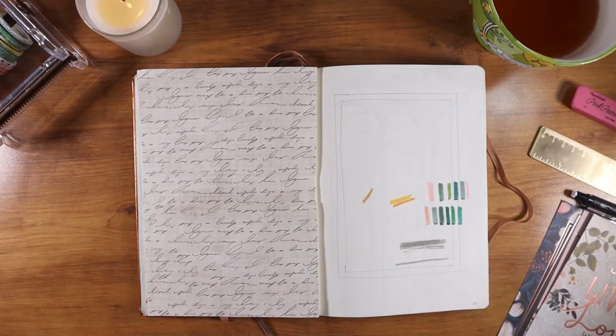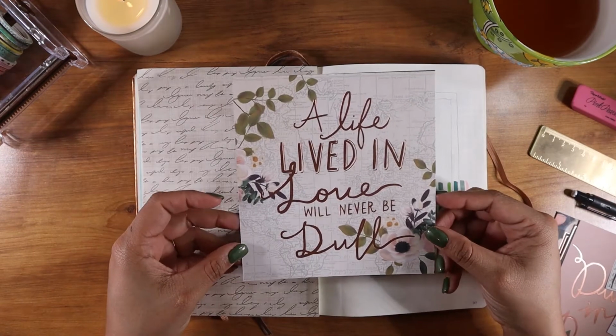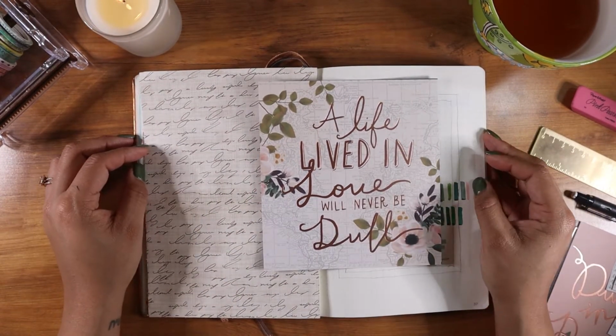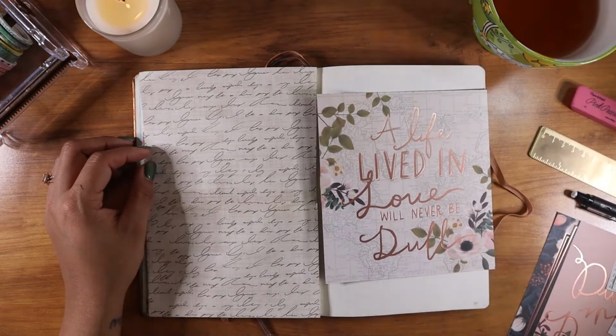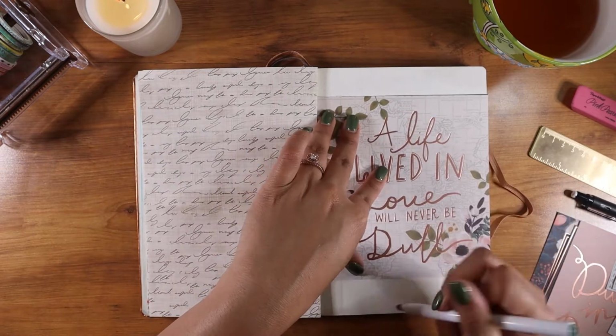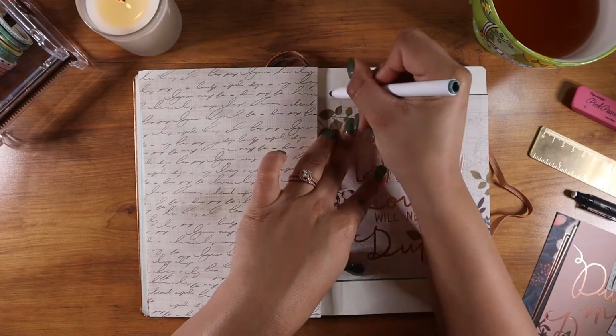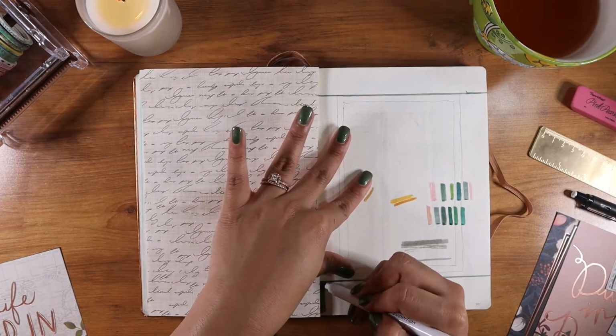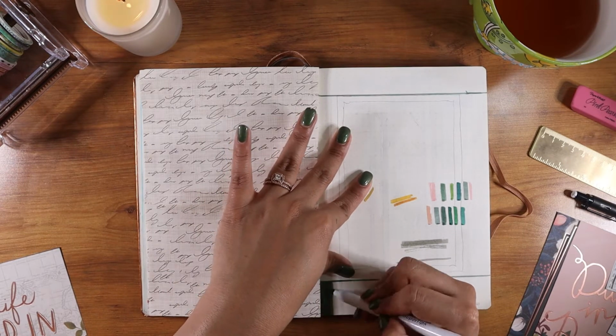And now I chose this quote. I love it. It says, "A life lived in love will never be dull." I thought that was a really beautiful quote. I also really love the colors of it. I thought it matched that little writing tab really well. So I'm just taking my marker and marking off where I want it to be. I used that page to swatch because I knew I was going to add a quote there, and so I knew it would be covered up.